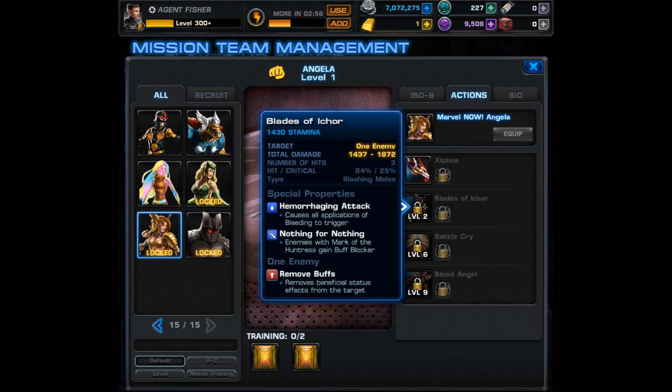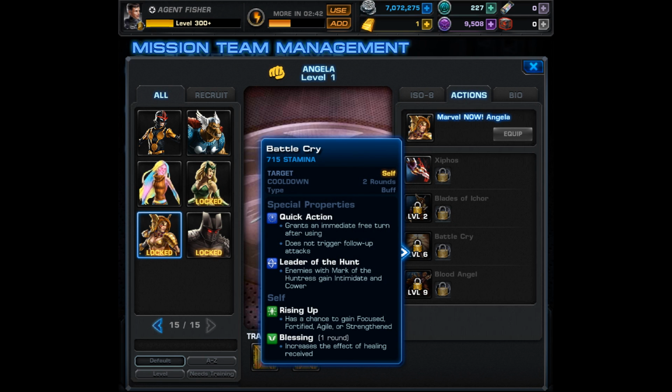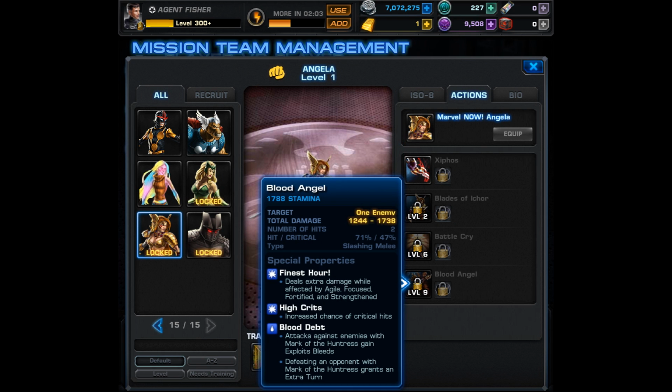Then for her level 6, it's Battle Cry. This is a self buff, but it is a quick action. It has Leader of the Hunt, so enemies with the Mark of Huntress gain Intimidate and Cower. That's incredible. Then she also gives herself Rising Up, so a chance to gain Focused, Fortified, Agile, or Strengthened, as well as Blessing, increases the effect of healing received. Very nicely done for a quick action.